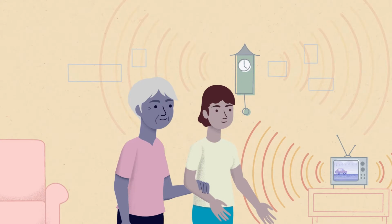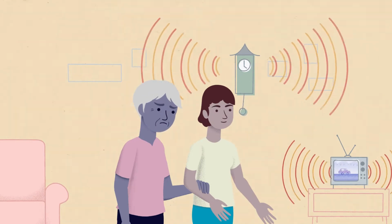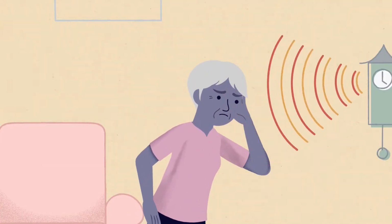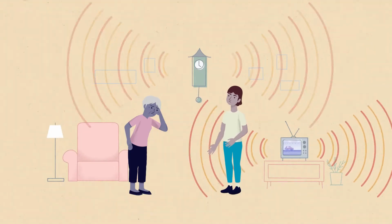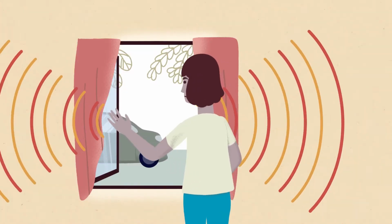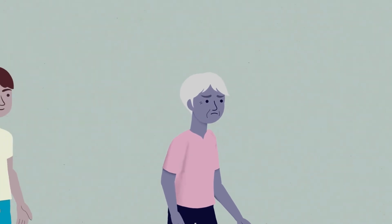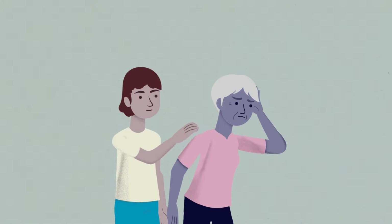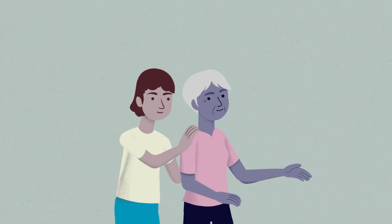You might notice that the person you're caring for starts to experience other physical changes in addition to their reduced vision. They'll probably seem more tired than usual, since their other senses have been working extra hard to compensate. Trying to block out excess noises like ticking clocks or nearby traffic can be exhausting, so allow them extra time to rest and recuperate. Eyesight is important for posture, so they may start to walk or sit with their head hunched down and forward. Encourage them to maintain good posture, and offer gentle reminders when you notice them slouching.